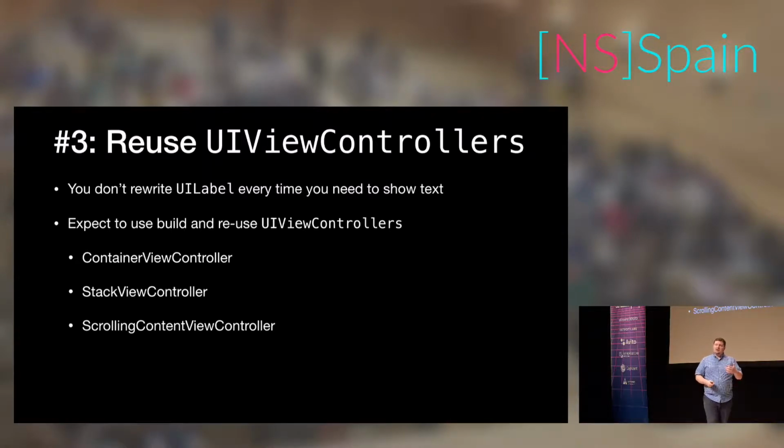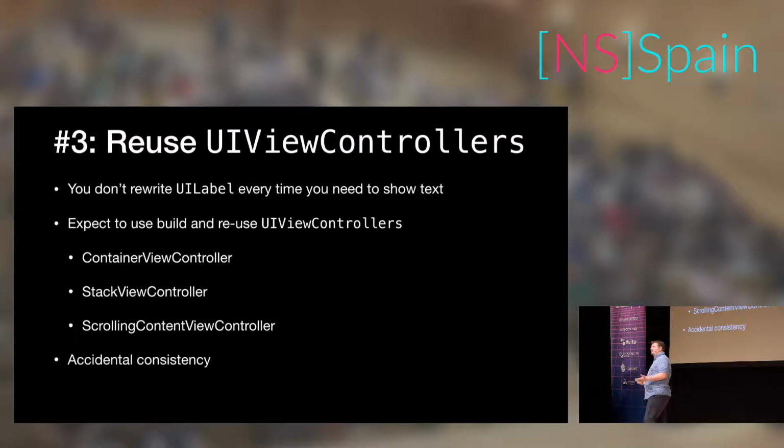I don't have to worry about, oh, well, I've got to use a table view controller here because it's got the scroll view built in. Like, no, it's just, I need it to scroll. I put it in a thing that scrolls. And one of the things about building view controllers in this way is that you end up with accidental consistency. If you're expecting to reuse view controllers, then you're going to have the same behavior everywhere because it's all just using the same fundamental building blocks. So let's reuse our view controllers.